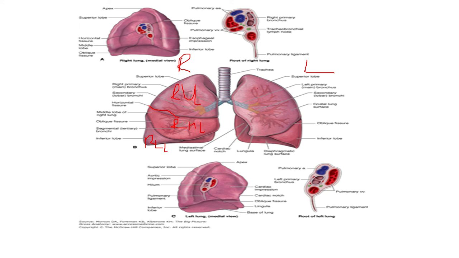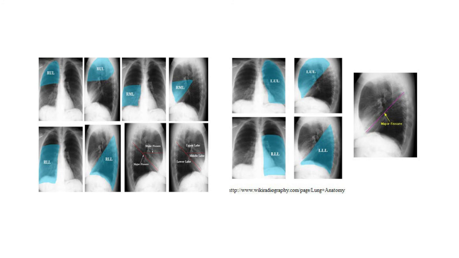The left lung only has a left upper lobe and a left lower lobe since there is no horizontal fissure. We also have a small appendage called the lingula, where gas exchange also occurs. It's in roughly the same area as where the right middle lobe would be located, but it's not a separate distinct lobe — it's still part of the left upper lobe. We auscultate it often in the same area as the middle lobe. In terms of size, the lower lobes contain a lot more surface area for gas exchange, as you can appreciate on a chest radiograph where the lower lobes are quite large.